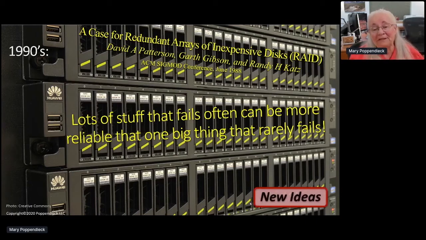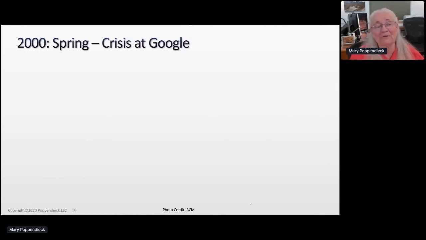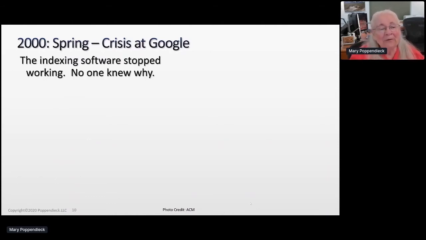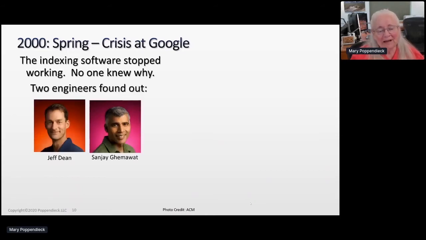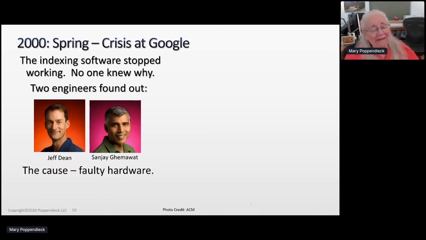The RAID concept eventually came to dominate the way we started thinking about computers. In spring 2000, Google was a brand new company getting a lot of press for crawling the web, but it kept crashing after winning a contract with Yahoo. Nobody could figure out why the indexing software just didn't work. Jeff Dean and Sanjay Ghemawat, who had just been hired from a DEC research lab, started thinking hard about what was going on at a great level of detail — they eventually received the ACM Computing Award in 2012 for this work. What they discovered was: as you got big, hardware fails. They had faulty hardware where a computer was losing bits out of memory.